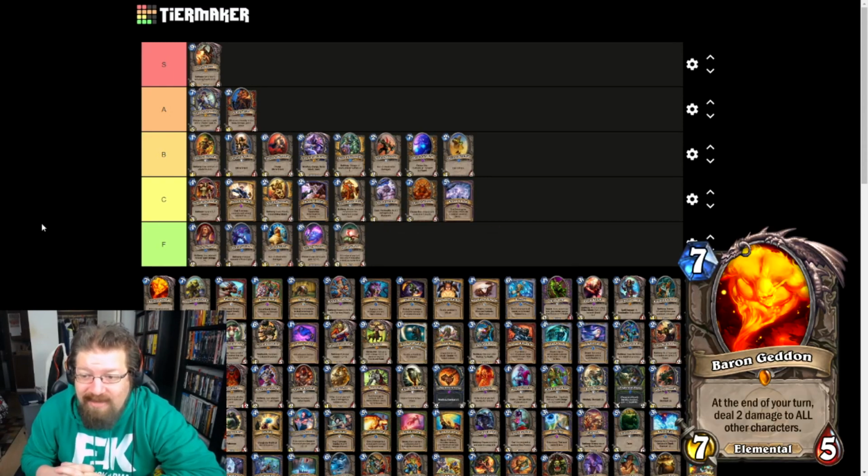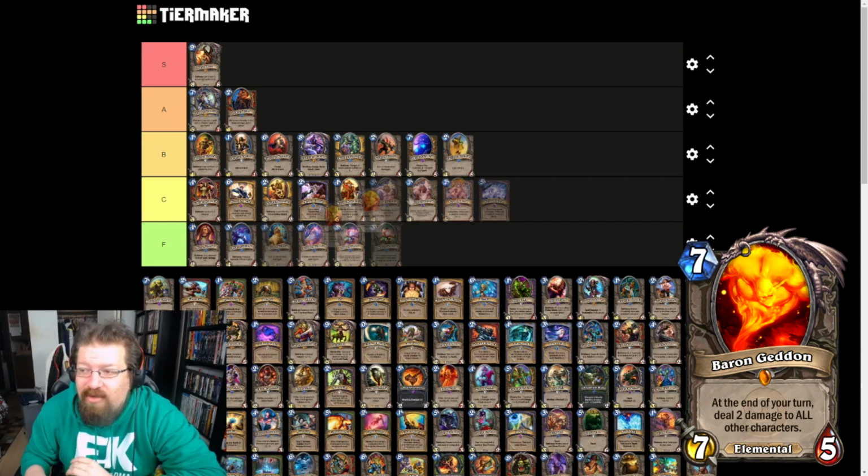We have Baron Geddon, 7 mana 7/5 neutral elemental legendary. Deals 2 damage to all characters. It was really good in OG, like Control Warrior. You could slay Shaman Totems and Paladin dudes pretty well with it, but there is a lot of better stuff to do in today's Hearthstone. I'll give it a low B, though. It definitely has popped up in Wild with Jaina. Getting that lifesteal is pretty sweet.